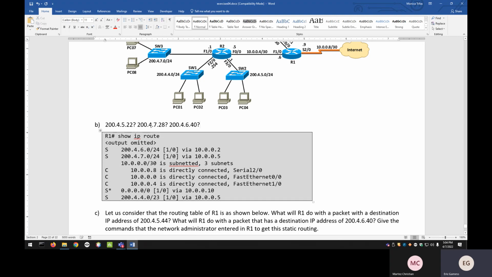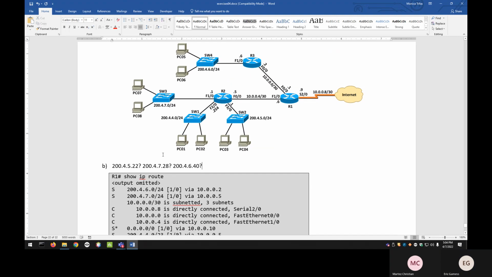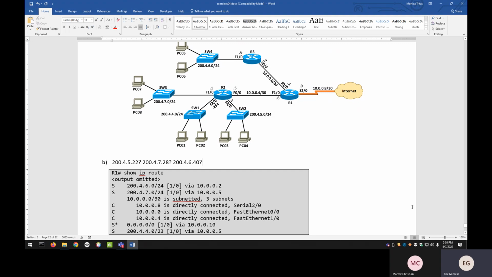So we can see both, maybe. What is the difference between the routing table that we have now and the previous routing table? Who can tell me what is the difference?